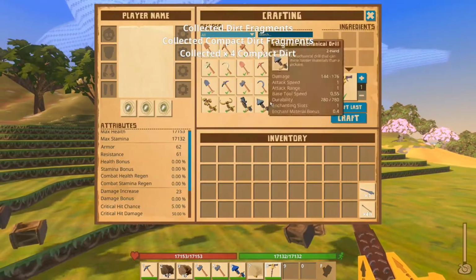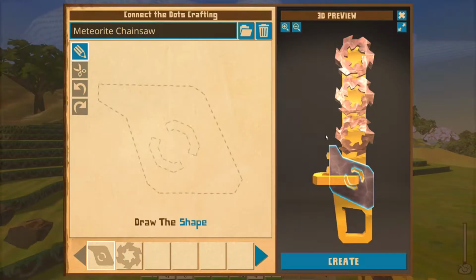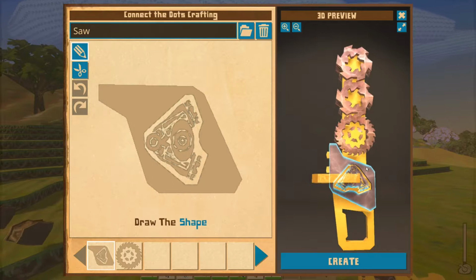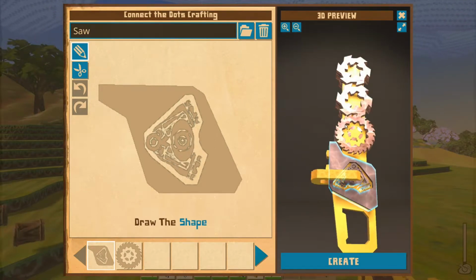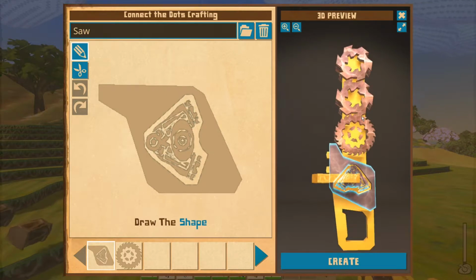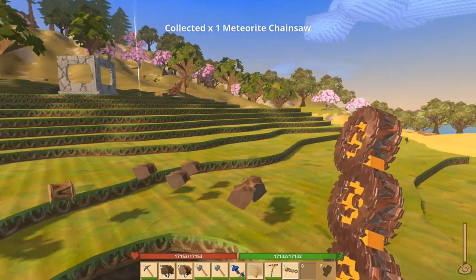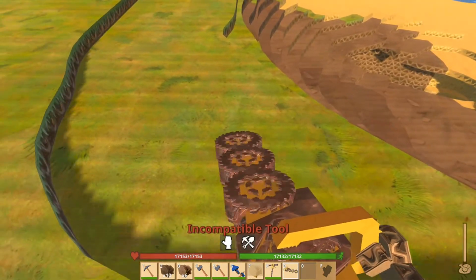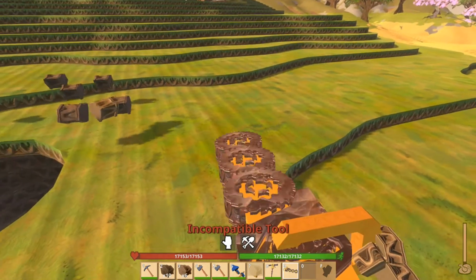Now for tools, we've got one more tool. Let's craft the saw. All I did with the saw is make two changes. I added an engine to the saw, and I changed the chainsaw blades, so they look a little bit more like chainsaw blades when it's spinning. There you go. For some reason, though, it's going so fast that it looks like it's spinning backwards. If you've ever seen that on a car, you know what I mean.